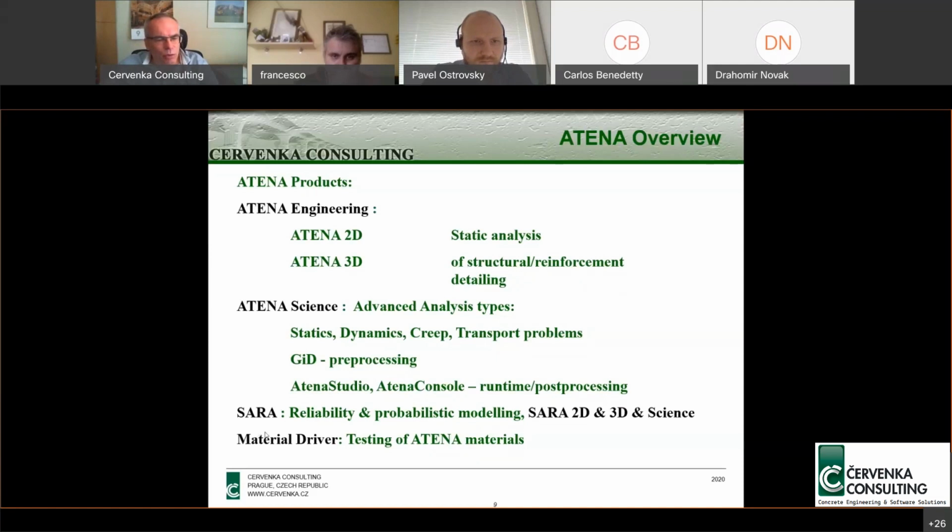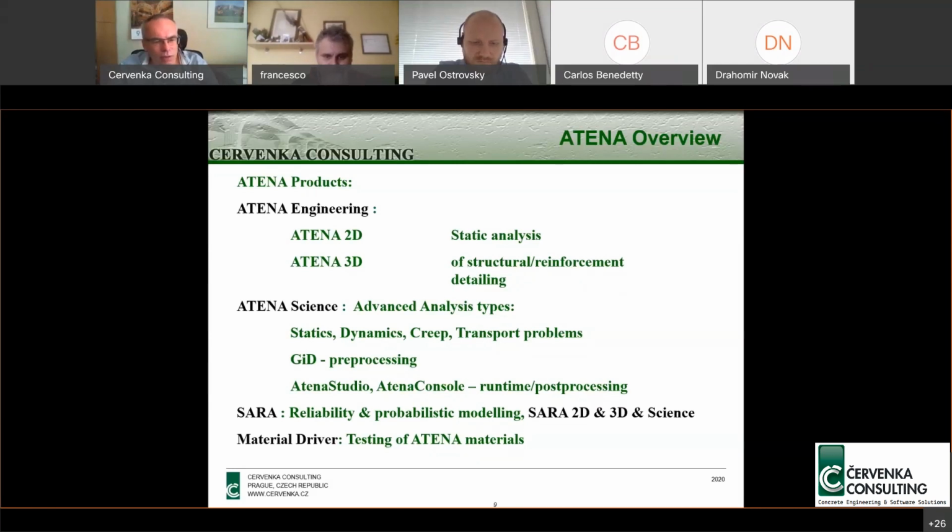Then we have other products. A very interesting product is the SARA program. Basically, this extends the nonlinear analysis of ATENA to allow to take into account the randomness of the input parameters. So it combines ATENA with program FREET, and this whole package is called SARA, and it allows you to make probabilistic simulation.